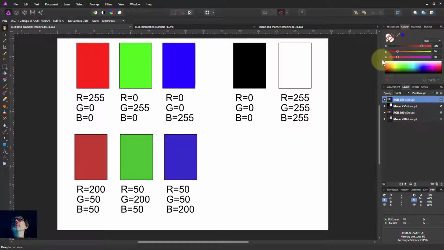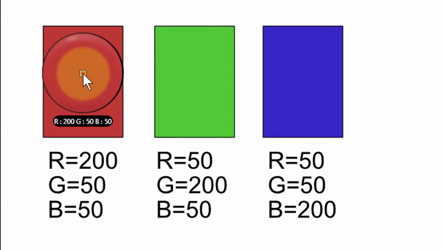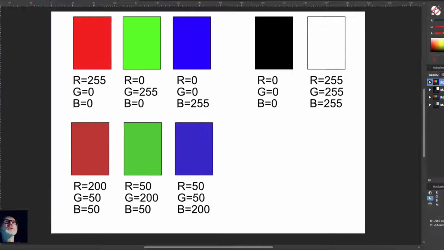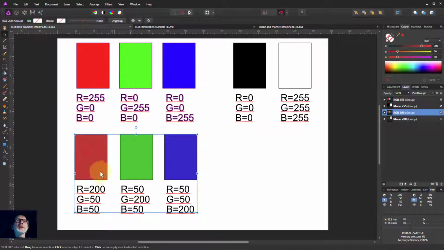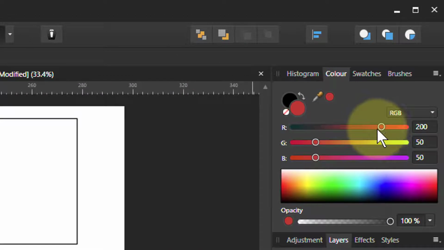If I drag from here downwards, you can see underneath there that little black band. There it shows you R equals 200, G 50, B 50. So that is the color picker up here that shows us what those colors are. What I'm going to do now is actually select one of them. Let's open this up, just select the red, and I can change the colors on that. So these sliders show what those colours are. And so it's 200 on the red, 50 on the green and blue.